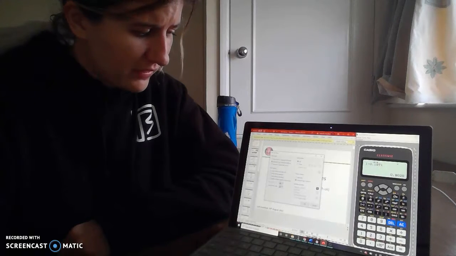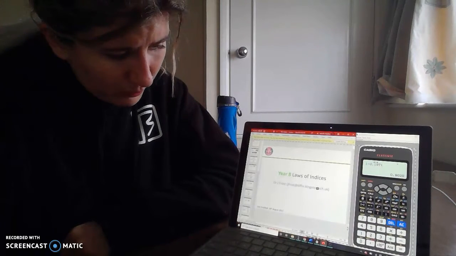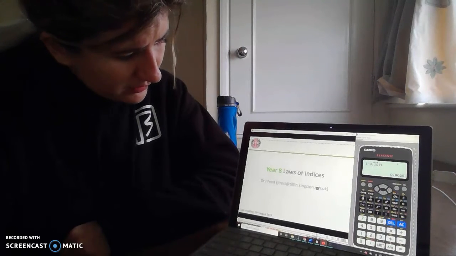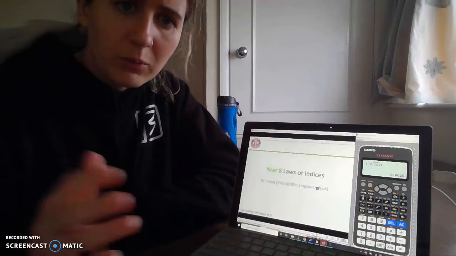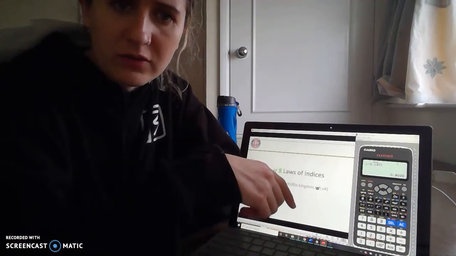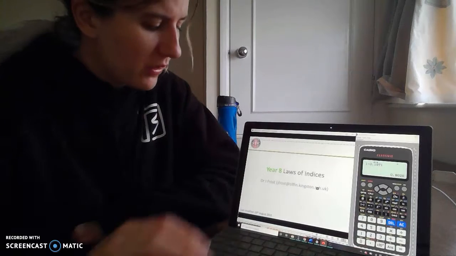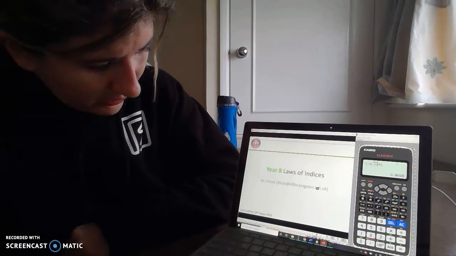So you just make sure that that second button down is highlighted, press OK, and then now when I go to present, you don't see all the other stuff, but it doesn't take up your full screen window, so you can show the calculator at the same time. Okay, perfect. All right.